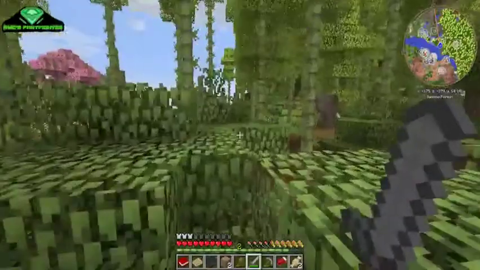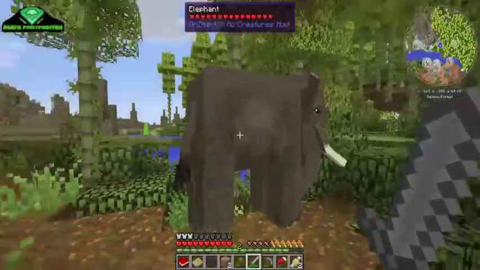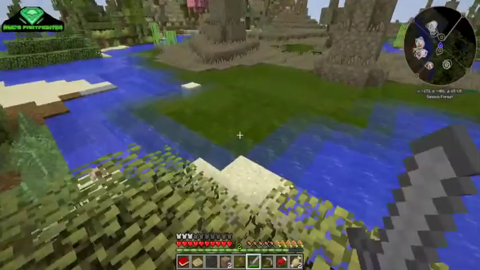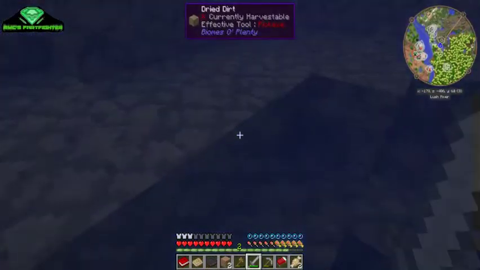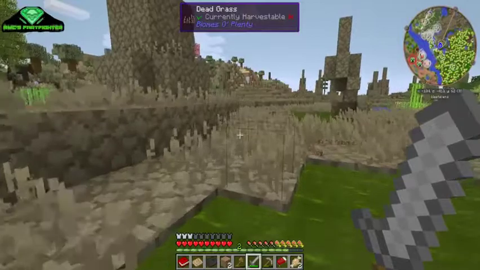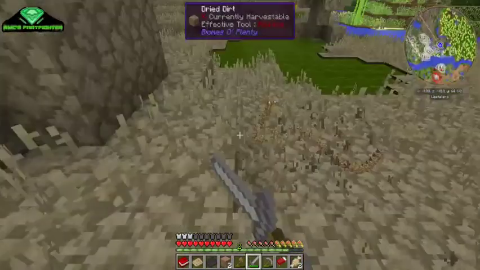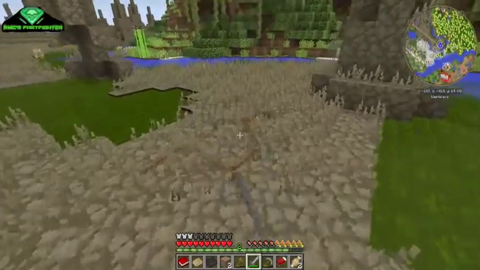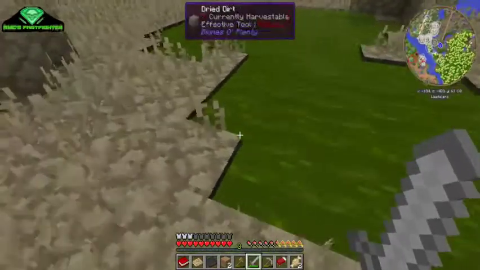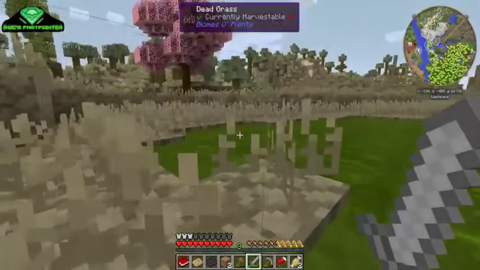So, yeah. Oh! Elephant! Ah! Green water! Why? Why is it green? Let's just jump in it. Right. Dirt. Okay, this is a dead place. Snake! Get out of here! You snake! Ooh! That's just dirty water. Water. Just sounds water. Okay.